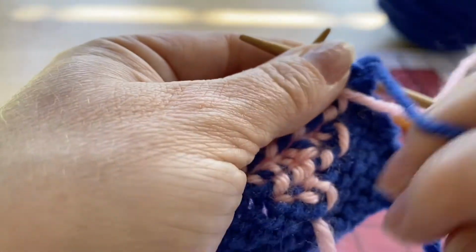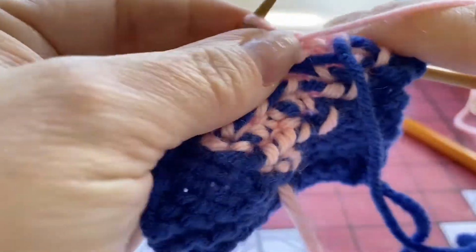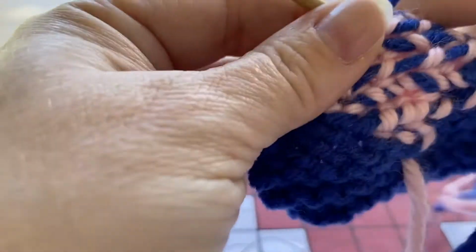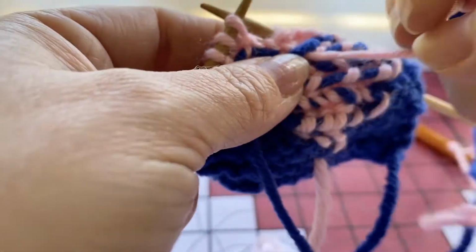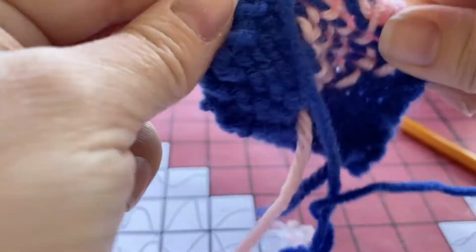So we're gonna do 1 blue, twist in our pink, and I'm gonna do 2 pink, twist our blue, 2 more pink, twist in our blue. Now it's 1 pink, 1 blue, 1 pink, well, 2 pinks, twist in our blue, 2 pinks, 1, 2, twist in our blue, 1 pink, and finish with the blue.